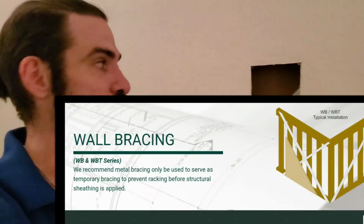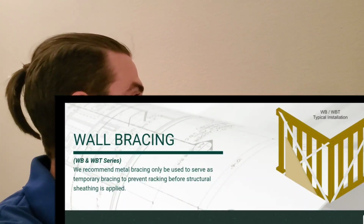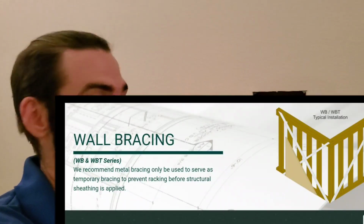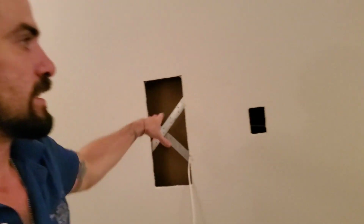This is here to brace the wall when they first put the wall out to level it out before they put sheetrock. So yeah, you've seen us a couple times cutting these. It's actually not holding any weight. It's just in the beginning so they can get the wall straight. So yeah, you can cut those out, move that Smurf tube.